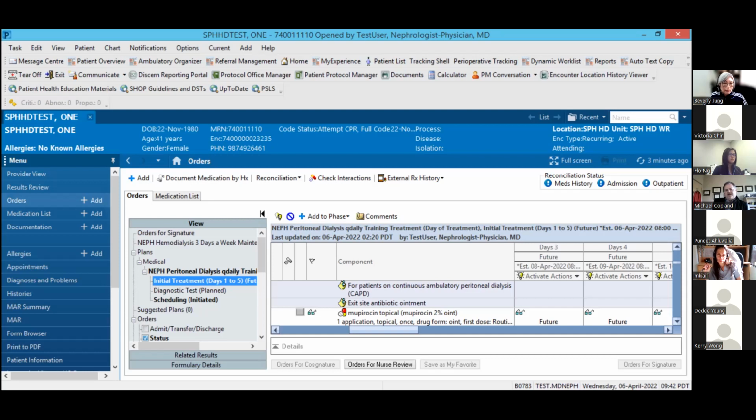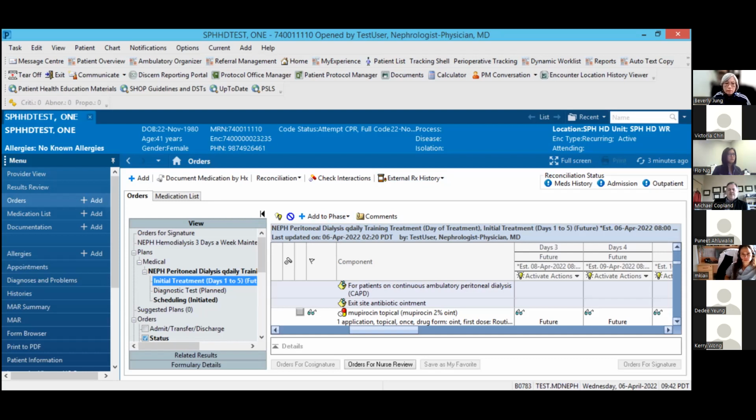Yeah, I think that's a much better way to do it, Carrie, because you're right. We do have essentially a requirement of at least 3 runs in center hemo before coming to start training. So by virtue of that, that would be the place to activate all those plans. And if those can carry over encounters, that would be ideal. And then you're right, it's a relatively limited set of home specific elements that we'd have to build in. Okay, and I'll talk more about the different options and the workflows in the order set sessions. Perfect.